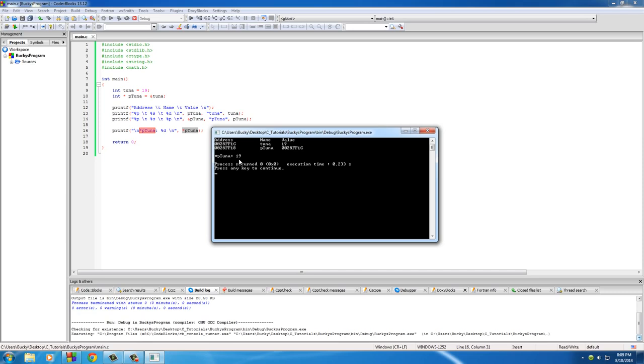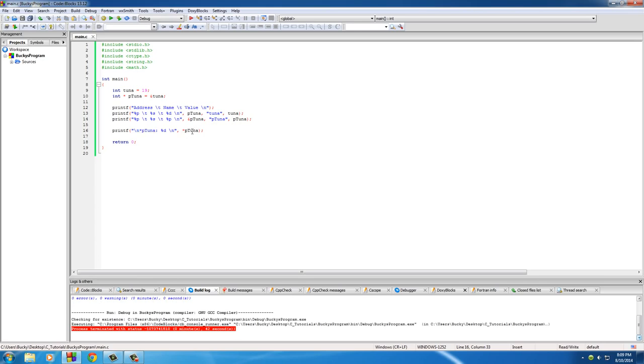Pretty weird. So what ampersand does whenever you add this special symbol before the pointer variable's name is it's called dereferencing a pointer. Now what it does is it essentially says, okay, you want me to dereference P tuna, so I'm gonna go to the variable that I'm pointing to, which is this right here, tuna, or this is the address, and get the value of it. So again, whenever you dereference a variable, it goes to the variable that it points to and it gets the value of it.